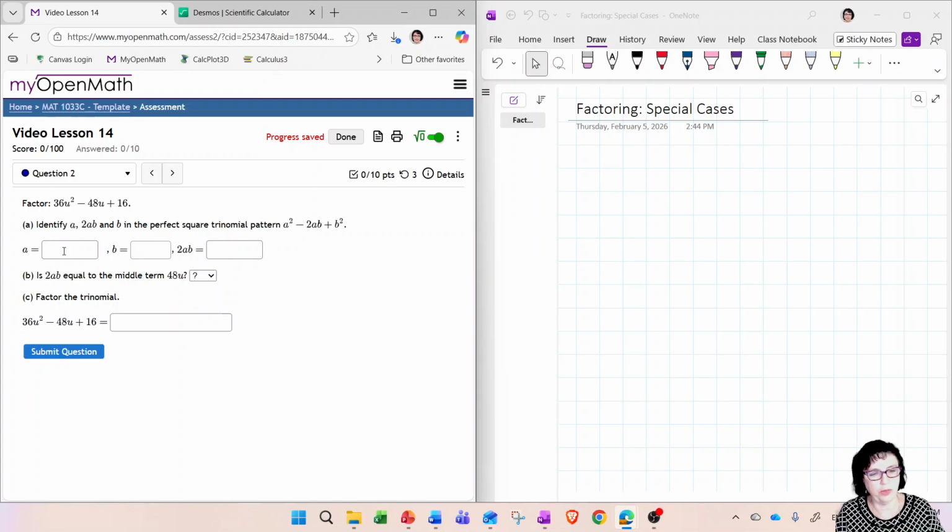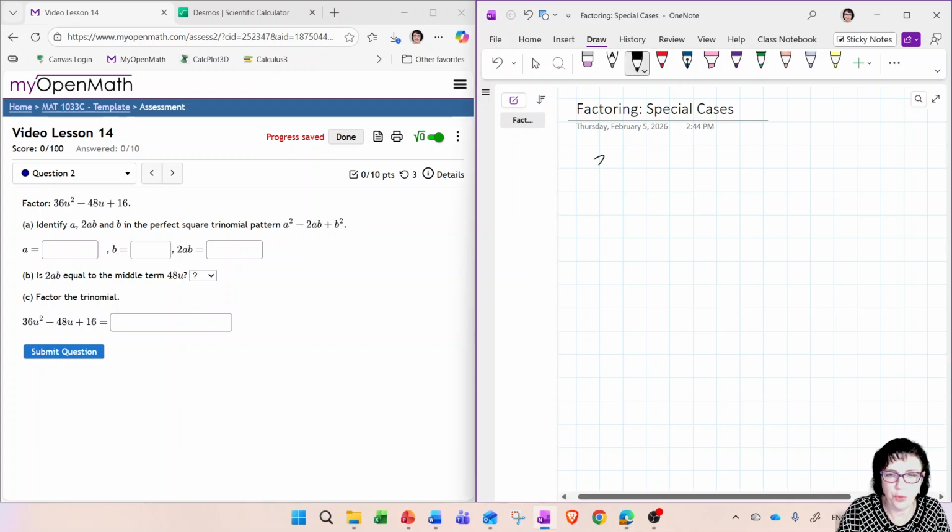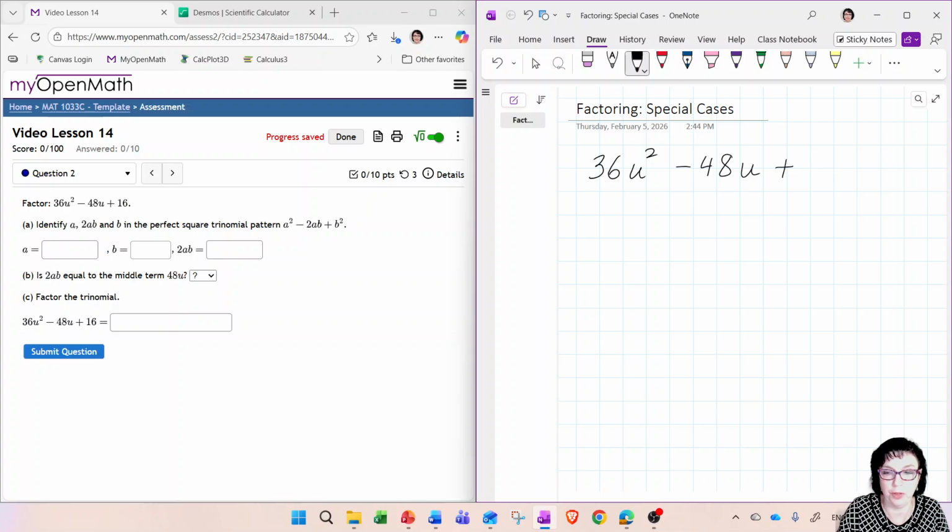All right, let's take a look at one more example of a perfect square trinomial. How do we know whether it is or it is not a perfect square trinomial? That would be a very, very important thing you should ask yourself. All right, the first term should be a square of something.